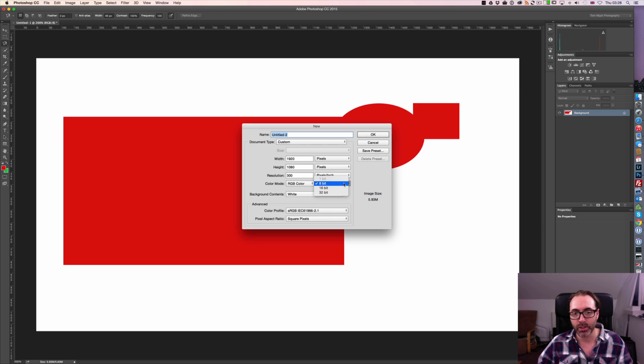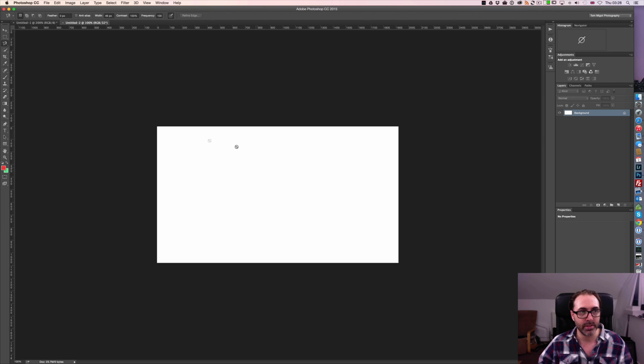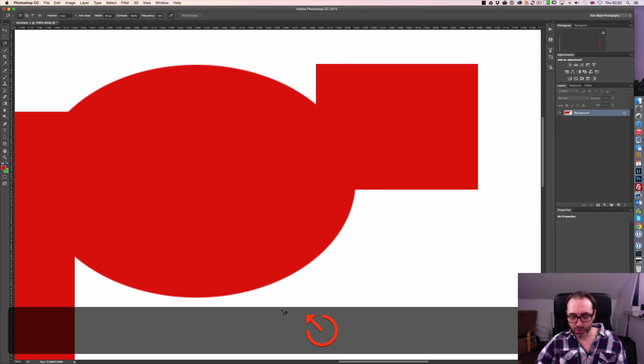If you go on 8-bit, you notice it works. On 16 it works, and on 32-bit, if I create this new document, you notice that I have my magnetic lasso tool, and now the cursor tells you no, you cannot use it. So if you are faced with this situation, now you know why you cannot use the magnetic lasso tool. So that's just a cool trick to know.